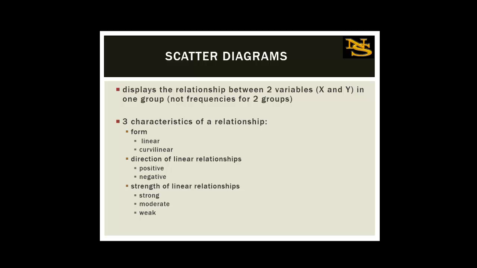We'll talk about that in a minute. And then the strength of the relationship, so how consistent is the relationship between the two variables? Is there a predictable pattern where increases or decreases in one are related to a constant increase or decrease of the same magnitude in the other?